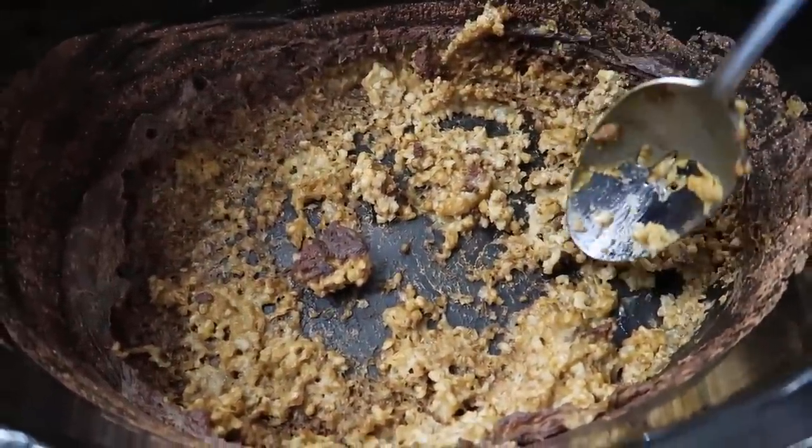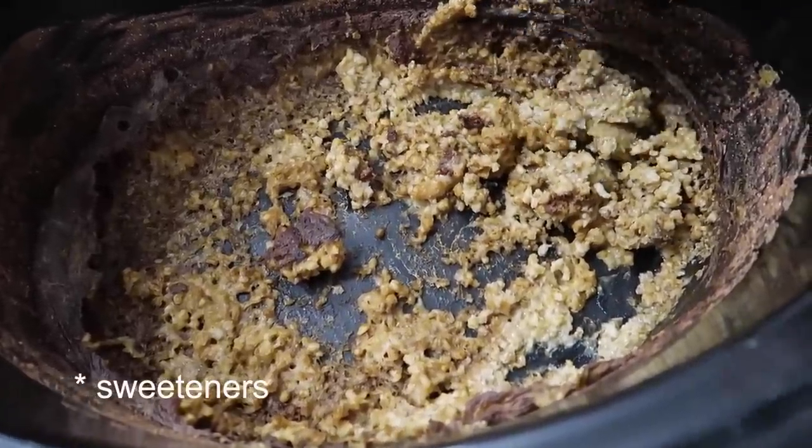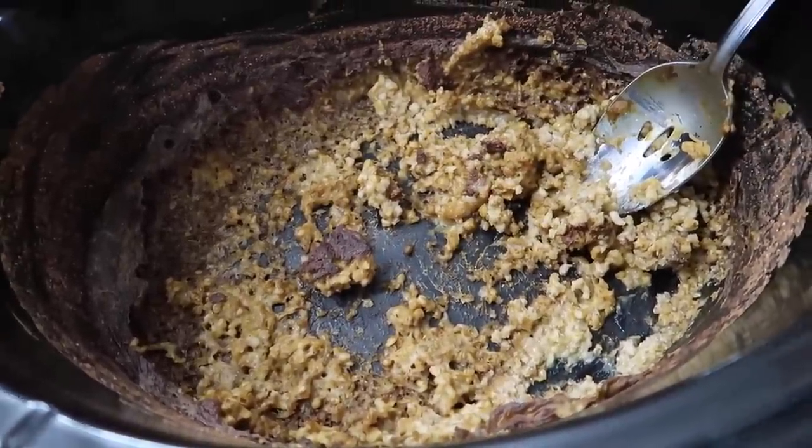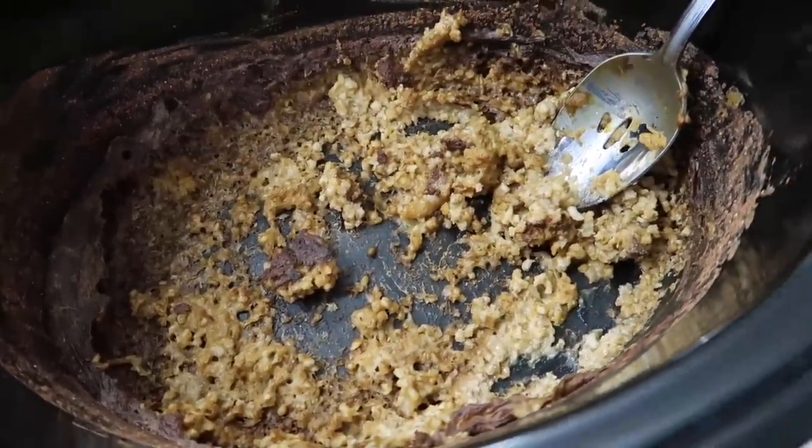Flavor-wise, it was fine. Like I said, you do need to add your flavorings as you wish. So I don't think it was bad. I just think it needed a couple of tweaks to make it perfect for my particular crock pot and my family serving size wise.